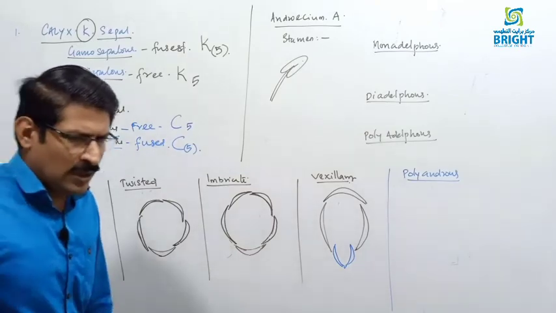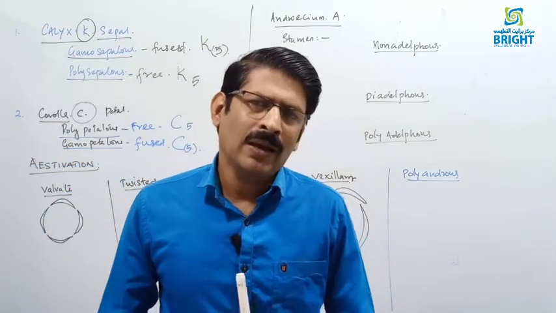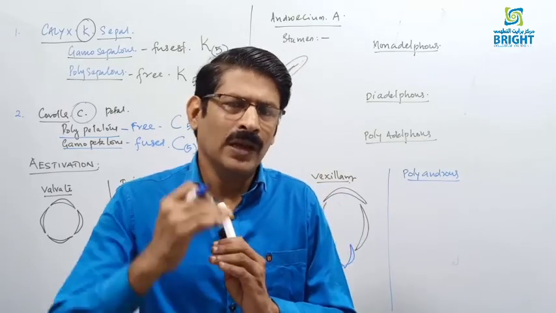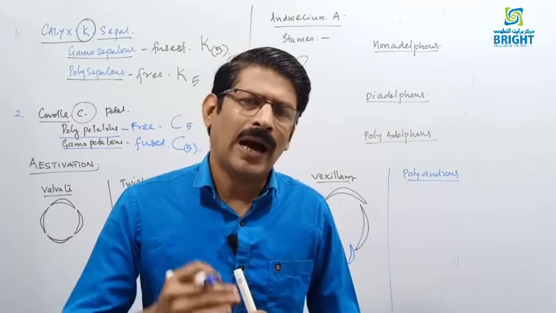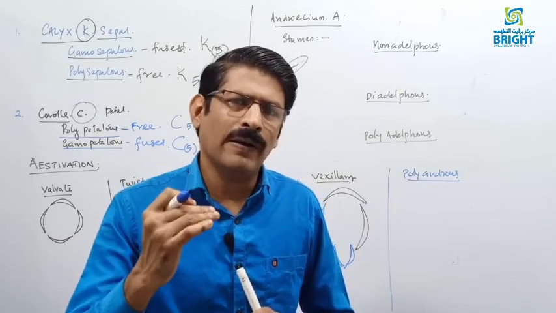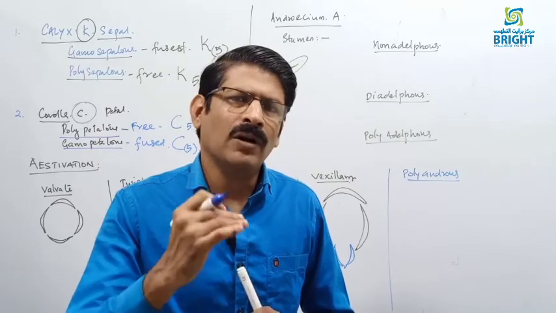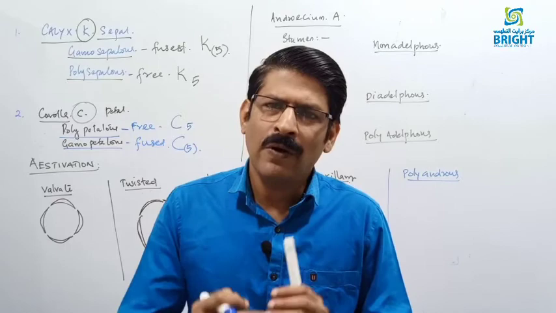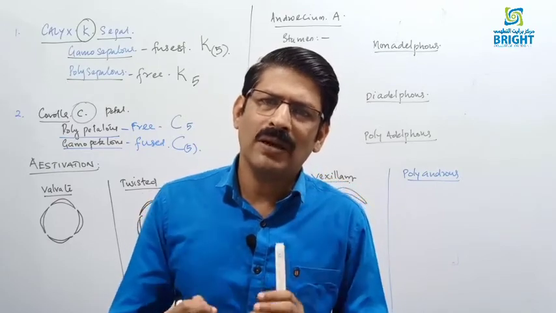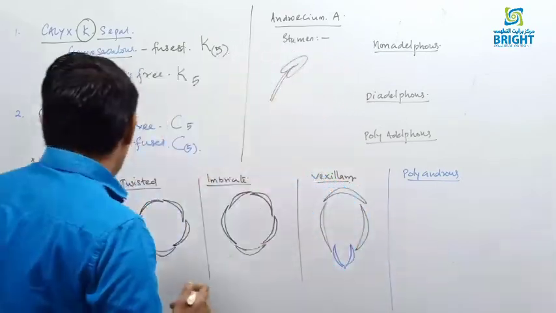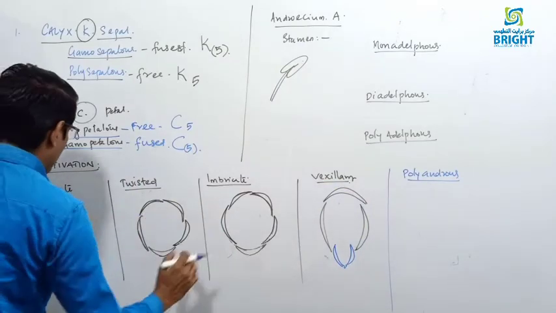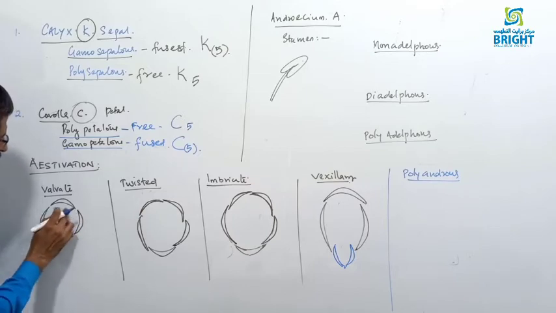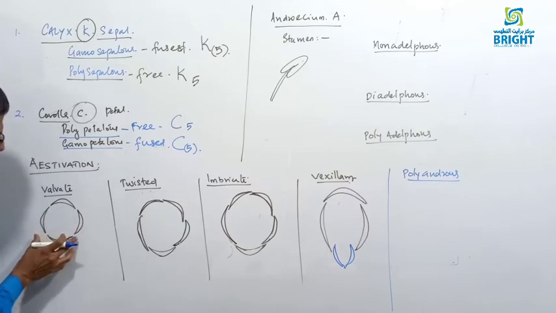And next is the petal and sepal arrangement. The arrangement of the appendages of sepals or petals in a whorl is called aestivation, and it is of 4 different types. The first one is valvate. In the case of valvate, the appendages are not overlapped. They lie side by side.